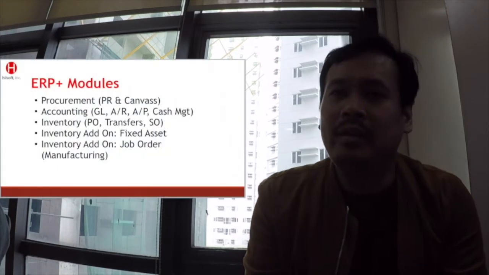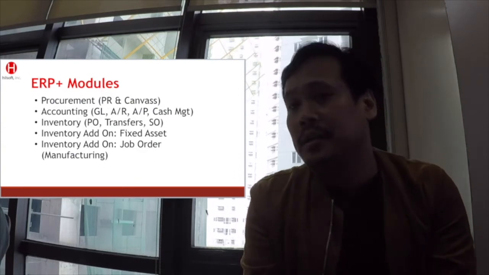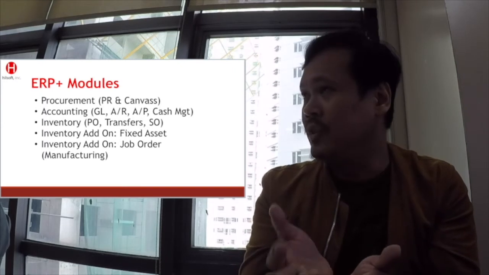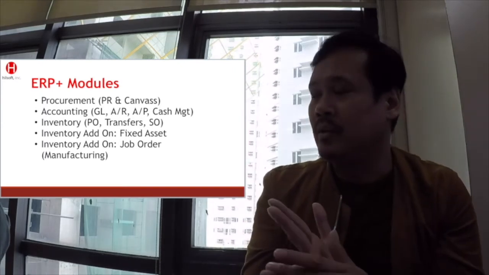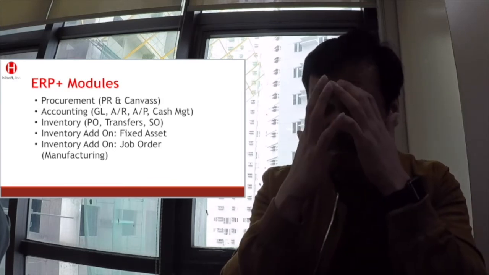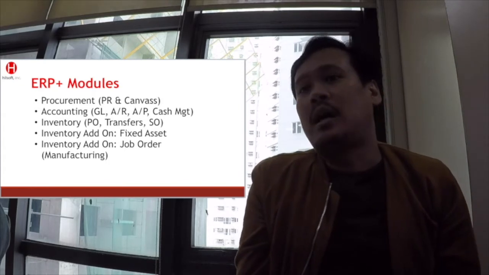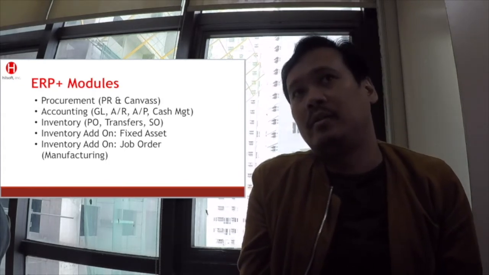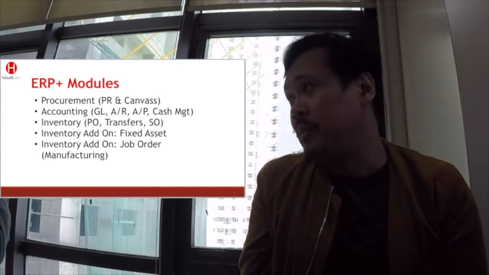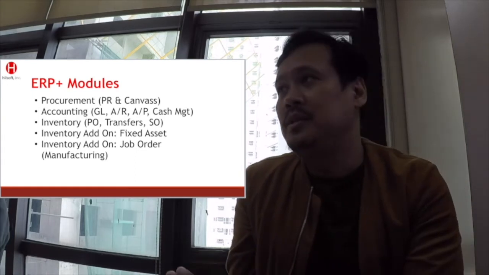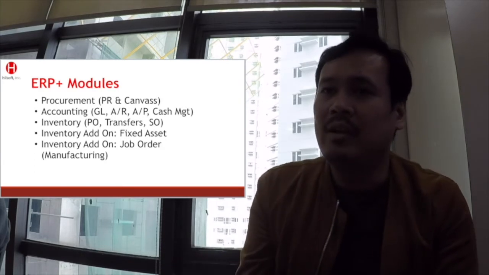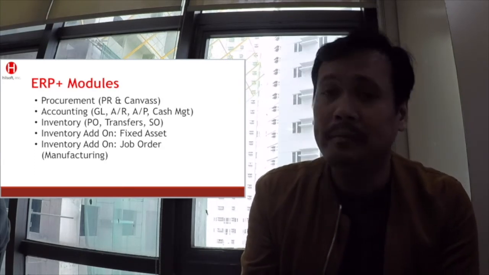So in our ERP we have 3 major modules. Okay? So meaning when we present it to the client, they have a selection of 3 modules: procurement, inventory, and accounting. So ideally, they get everything, no? But sometimes because of cost, kunyari procurement, practically speaking, they won't be needing the procurement module, which is basically purchase requisition and canvassing. So they can opt to not avail of the procurement module. Okay.